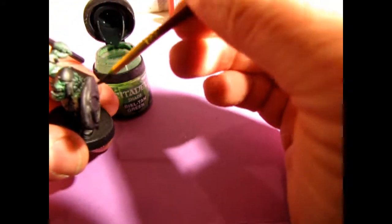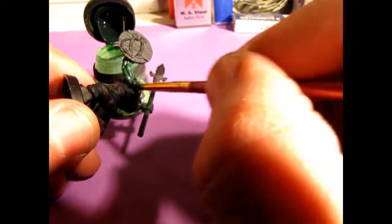Right. So we'll just put it on right here. You gotta wait for your regular green to dry. Your Warboss Green. Or else it'll just wash this off. And you don't want that.